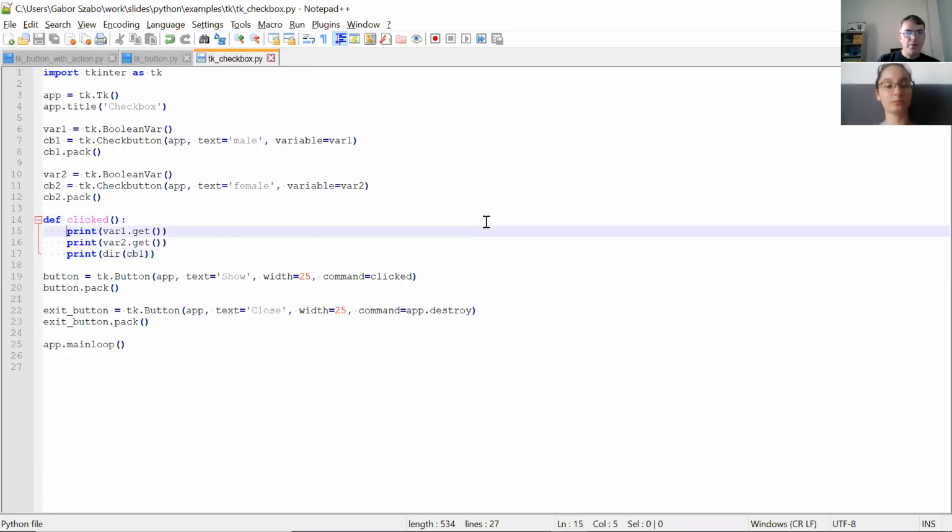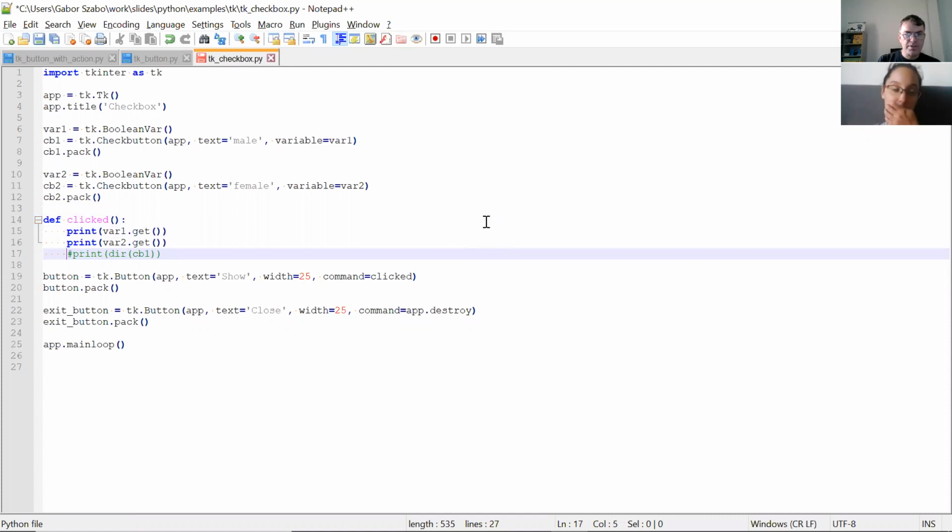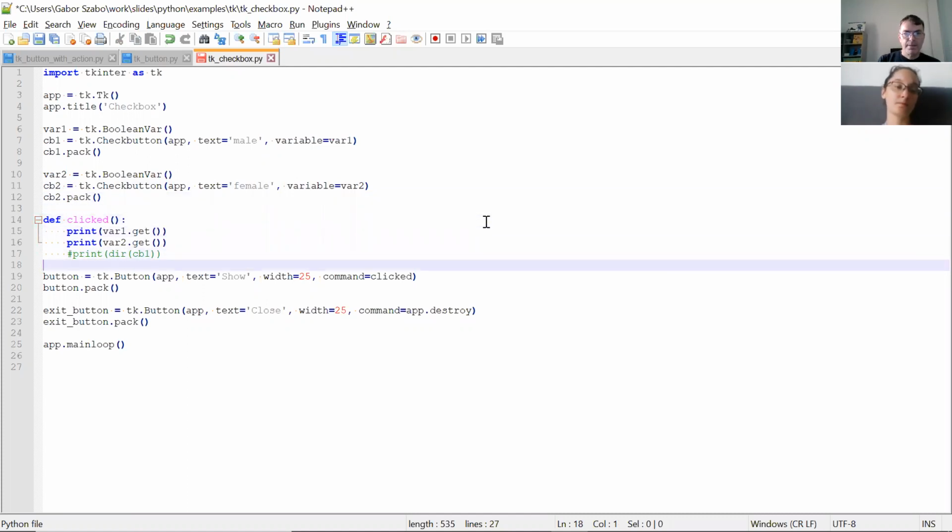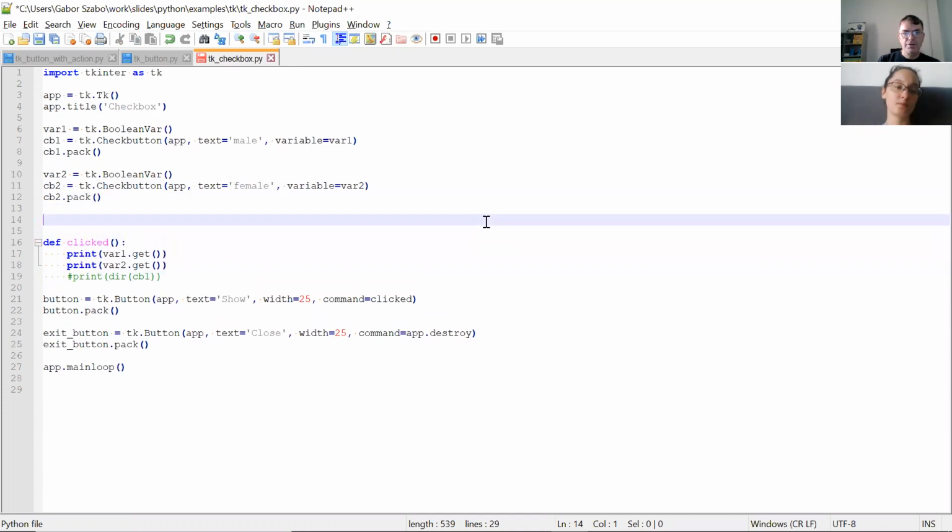Okay, what I wanted to show here is actually something else, so we can keep it this way as well. What I wanted to show here is that, let's say here, doesn't matter here, var1 equal to true.